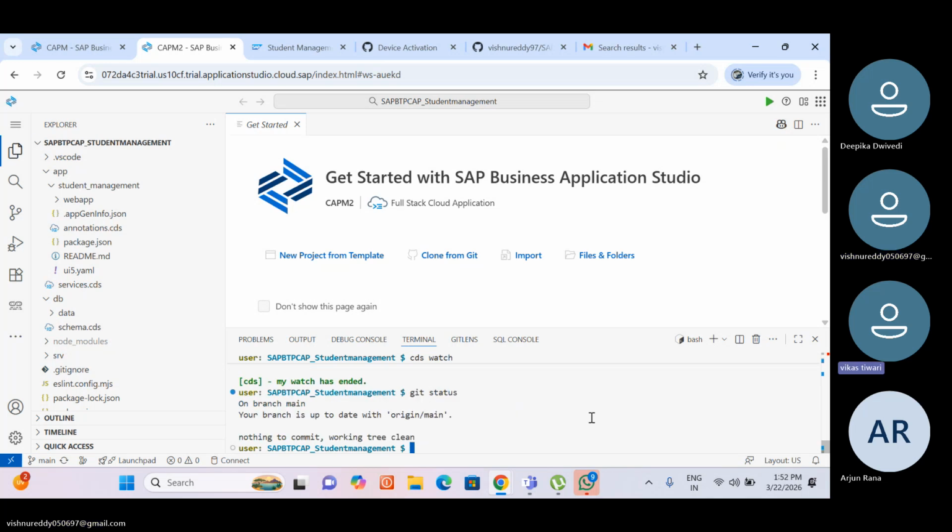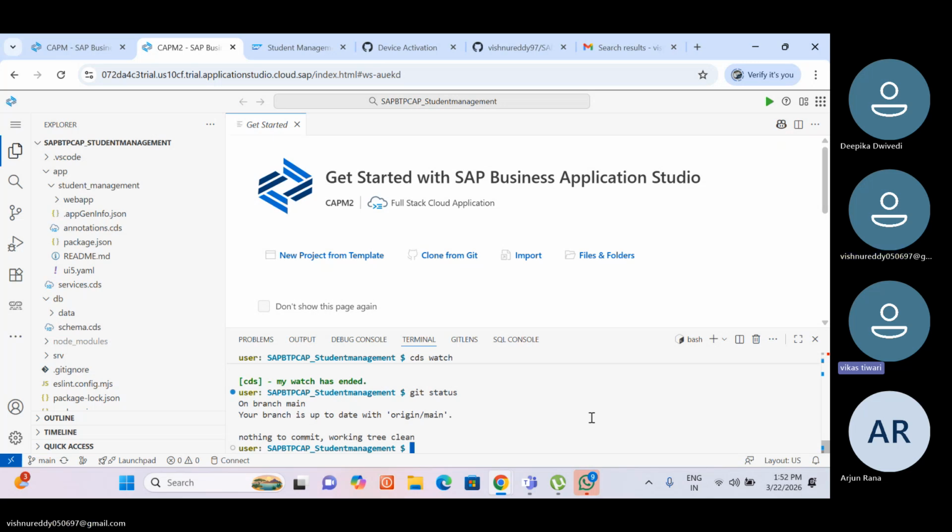Enter. Okay. So it is showing that you are currently on branch main, and your branch is up to date with main. Suppose you have not pulled for a very long time, your branch will be inconsistent, or your local application will have old changes, and the latest should have one or two commits more. So we will always check git status, and if our project is pointing to the old code, we will first pull to make it current, and then start work.